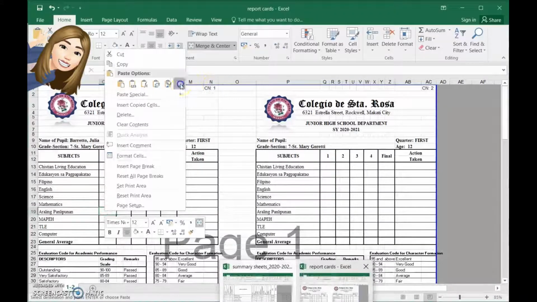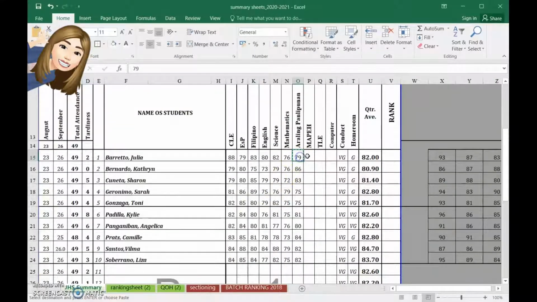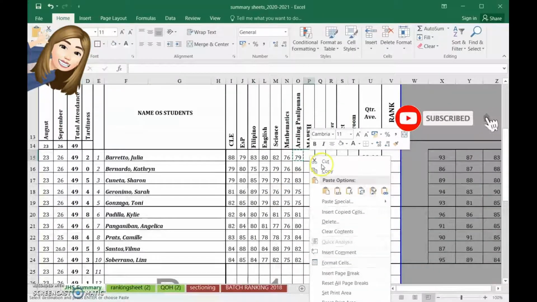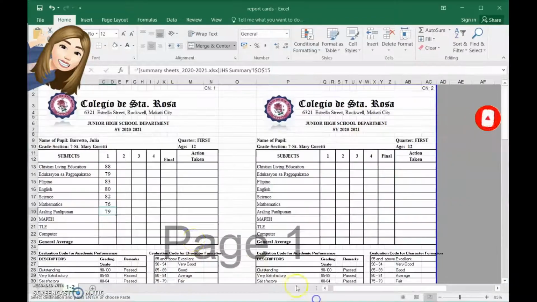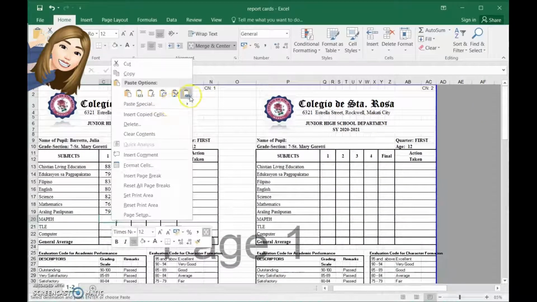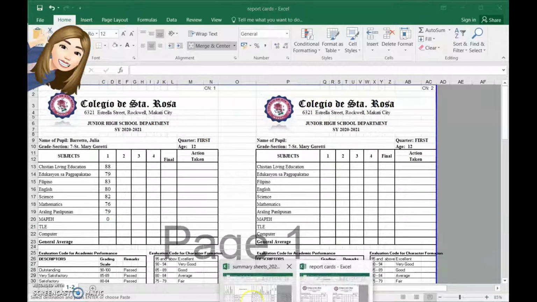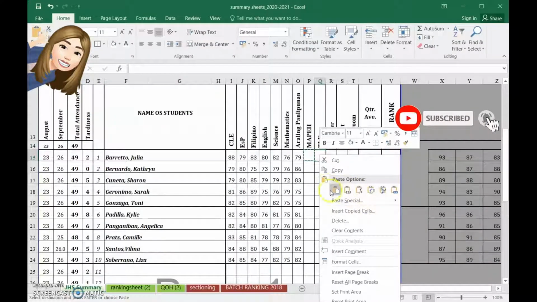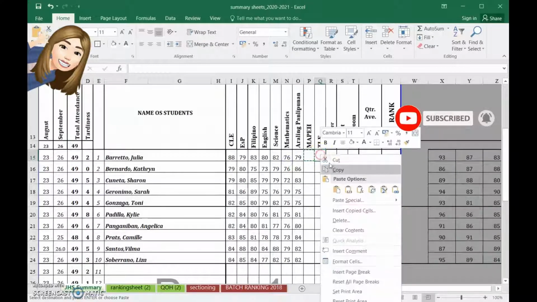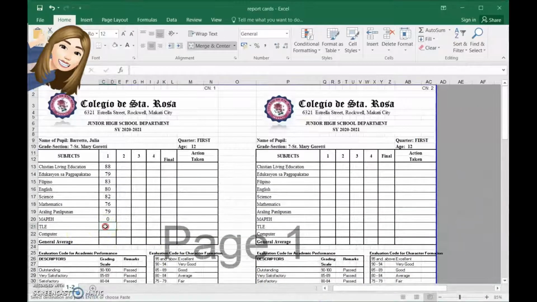And then paste it there. Okay. So, from summary sheets, ngayon, for example, yung MAPE, wala pa siyang grade. Copy. Kakopy ko pa rin yung cell niya. Okay? So, ipipaste ko pa din siya dito. Paste link. Yan. So, when you click paste link, automatic, naka-0 yan. So, okay lang yan. Kasi that means may link yung cell na yan. So, copy and then go back here and then paste.